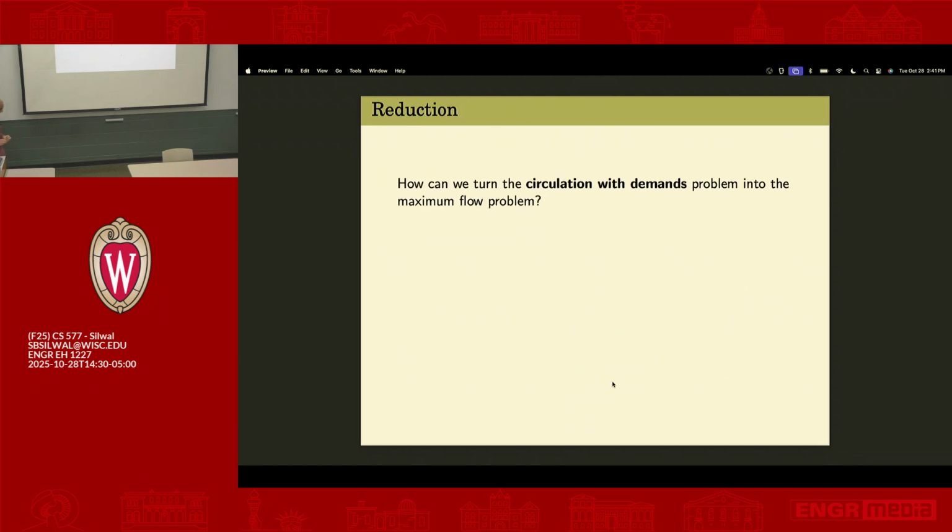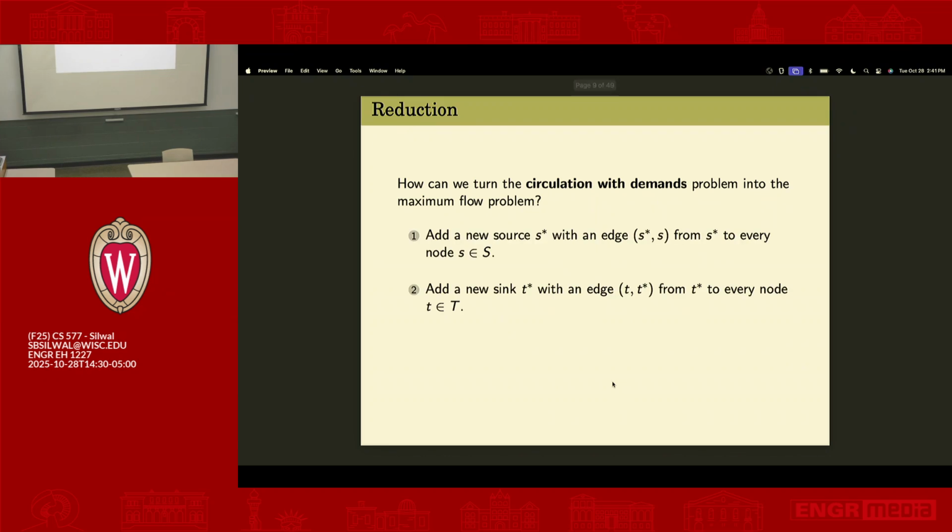All right, so like I was saying, we're going to turn this seemingly more complicated problem into just a trivial application of max flow. And it's going to be pretty cool. For max flow, we need a source and a sink. Here, it's not so clear. So what we do, and this is a common thing we do in every flow application, is create the source and the sink.